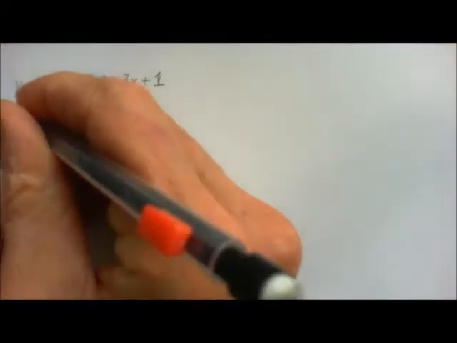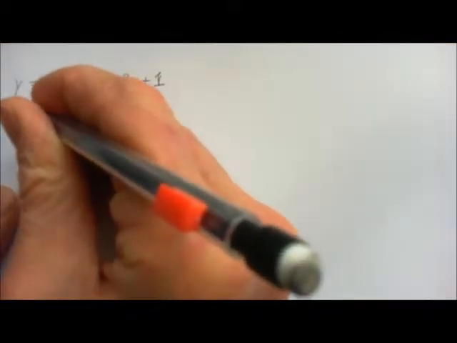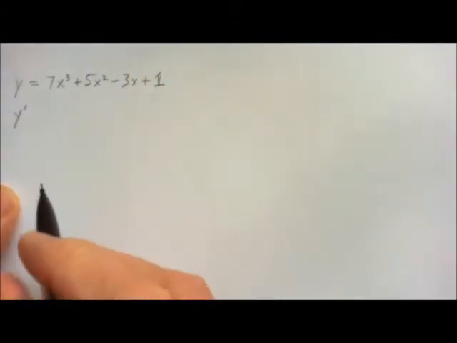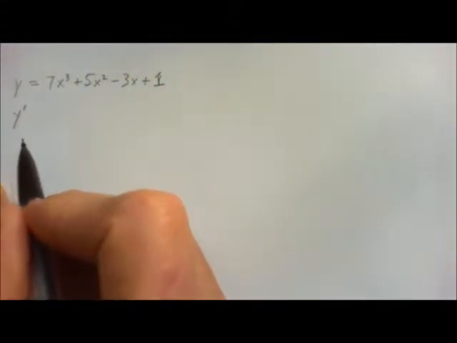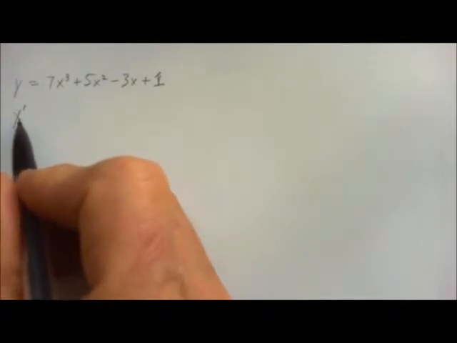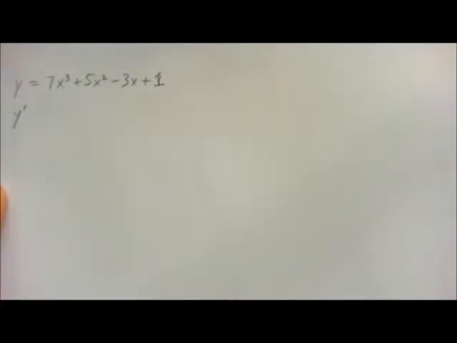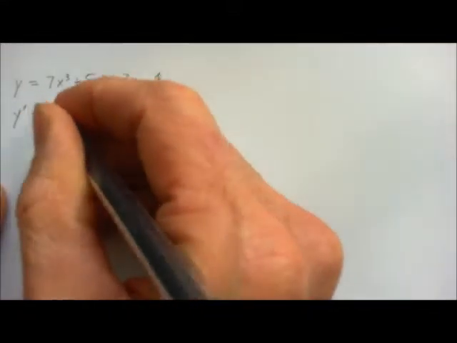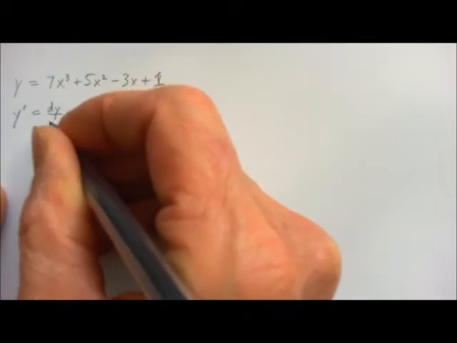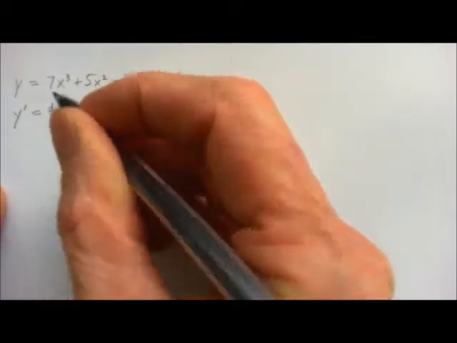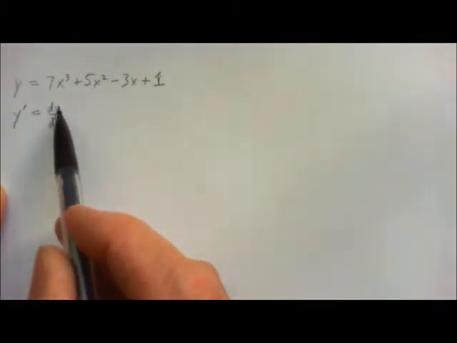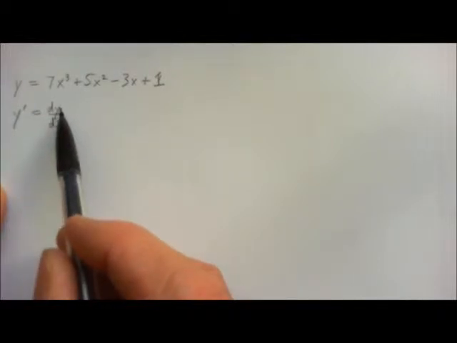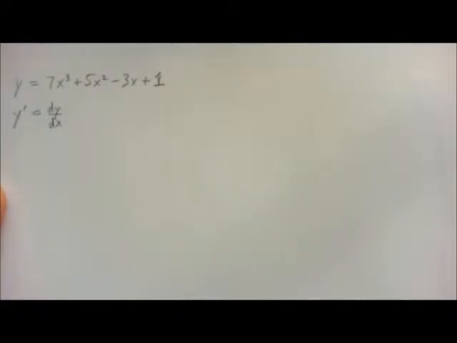Recall that we have a couple notations for derivative. One would be y prime. Of course, that's the easiest thing to write, and so a lot of us will favor that. But one unfortunate thing is that it indicates y is the dependent variable, but it doesn't tell us the independent variable. So if we use the other notation called Leibniz notation, dy dx, it tells us we're doing the derivative of y with respect to x. Y is the dependent variable, x is the independent variable.